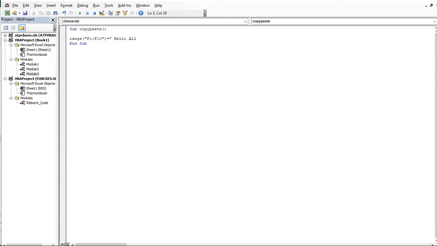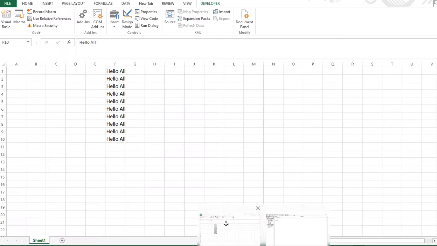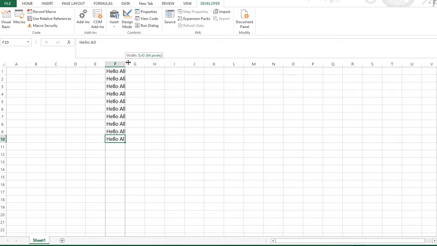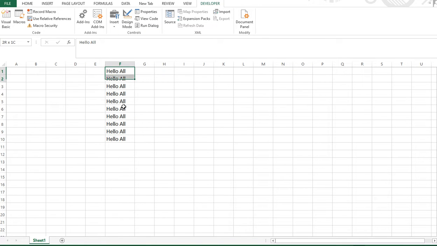When you are giving any text, you should always use inverted commas, open and close. Now if we run this macro, you can see column F will be updated. From F1 to F10 we have given the macro to update hello all.